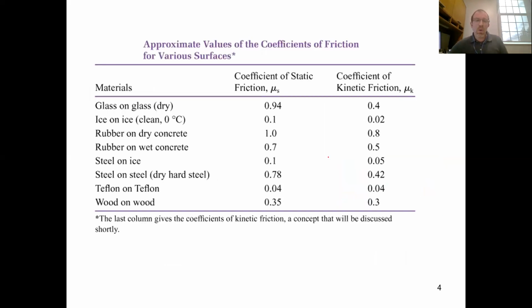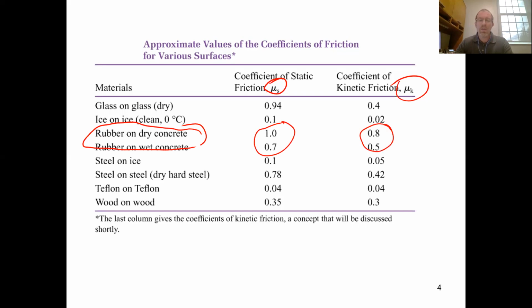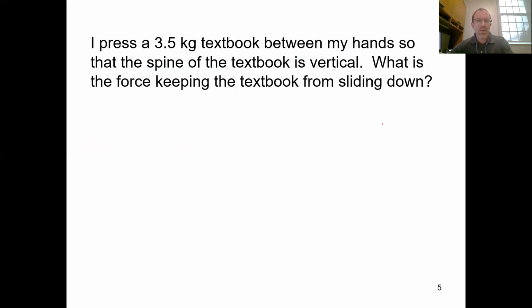Here are some values for coefficients of friction. We've got the static and we've got the kinetic right there. Okay, so what maybe are we interested in? Well, there's some rubber on dry concrete and wet concrete. Static friction is okay. That's a car stopping under control. Kinetic friction is a car that's more or less skidding across the road. That's not so good. We've got others here, and then of course we can look up whole long lists of tables of these on the internet. All right, so let's check out maybe a problem here.